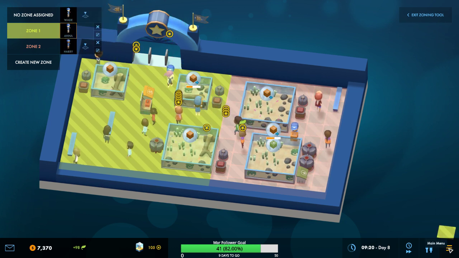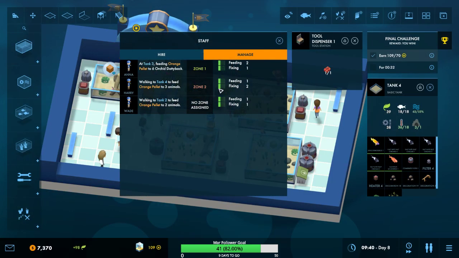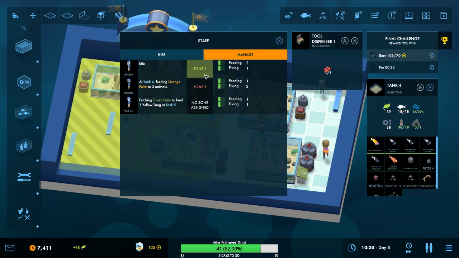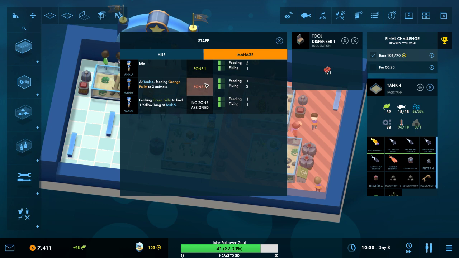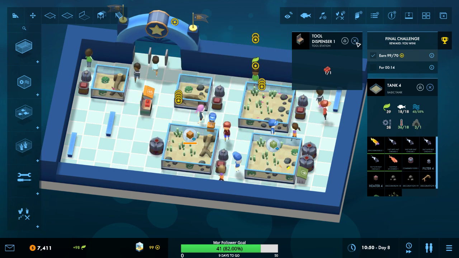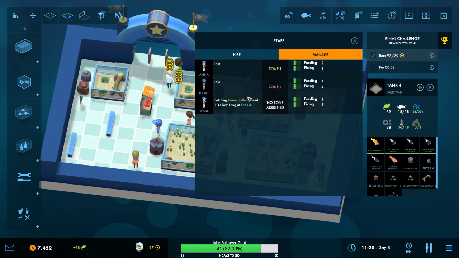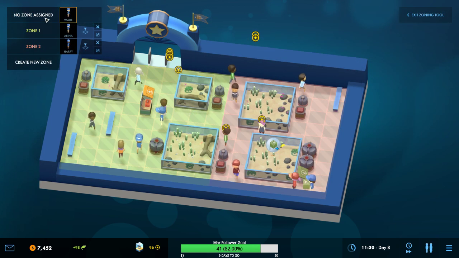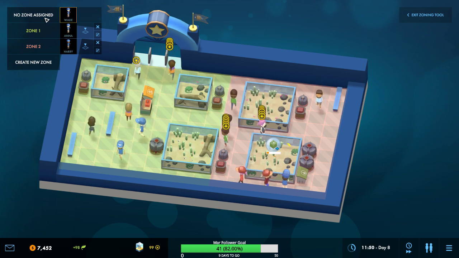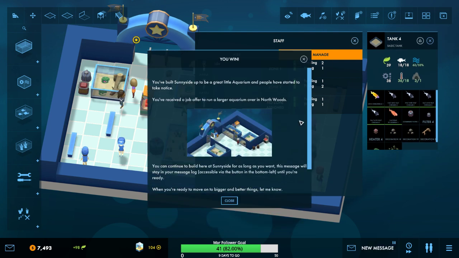Okay, there we go. Yeah, the zoning works differently now. So Wade here is going to go to every spot, and the rest will stick to their zones. Again, the way to do that was click on the staff, no zone assigned, that'll bring up your zoning. And I didn't discuss much of that because A, you saw me doing it, B, I was finding it out.